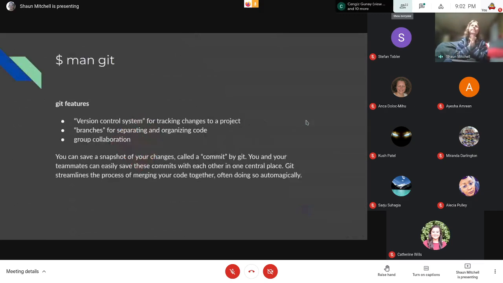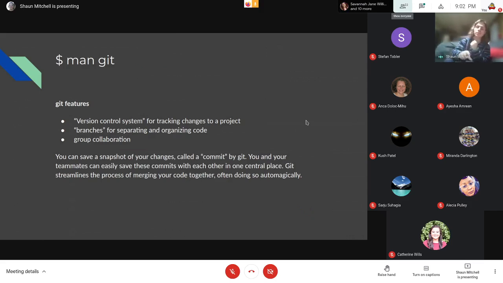So what is Git? It is a version control system. What does that mean? The keyword there is version. It's kind of like Google Docs. You know how it periodically saves your file, and you can go look through the history, see all the changes that people made. That's what this is. And just like how you can see who made what changes in Google Docs, it tracks that here, except instead of one file, it's your entire project.